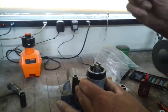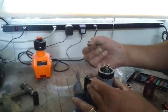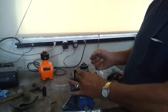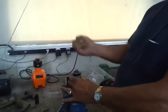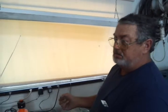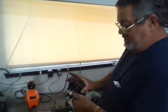Your seal is in. You pull that out, and you don't have air pressure behind it. It's got a good chance of staying there. Otherwise, they can work themselves right back out because you've just built like a balloon. Good, best of luck.